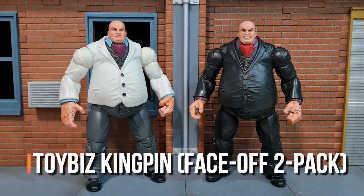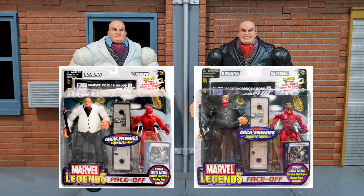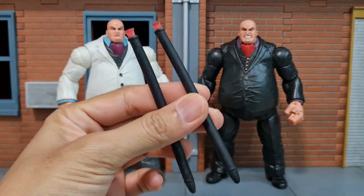Here are the two Toybiz Kingpins that we got from the Face Off series back in 2006. Both of them are from a 2-pack with Daredevil. The black one is with the unmasked Daredevil. Both of them come with their cane, which really looks like a stylus.